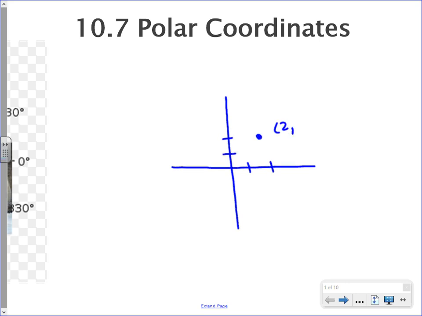Okay. Now, if we were to think about rotating and then walking that distance, okay, Callie, how much would we have to rotate? 45 degrees. 45 degrees, okay? So if we imagine this, we know that this was 45 degrees, okay? And then what would the length of that be, Maverick? 2 radical 2, okay? So in your polar coordinate, you would write 2 radical 2, 45 degrees.